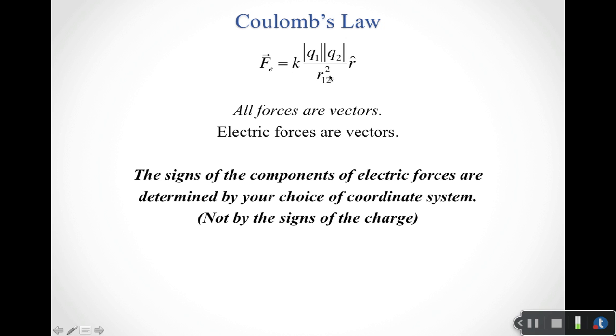So you'll notice that when we talk about this being the magnitude of electric force, the magnitude of any vector is always positive. K is a positive number. R is a distance. That's a positive number. Our charges can be positive or negative, but that's why they're put inside these absolute values, because our magnitude has to be positive, because the sign that we need to use with our vector is going to be determined by r hat. What's the direction the vector points, and then what is that relative to the coordinate system you've chosen to use. And so that's one of the big differences between working our universal law of gravitation problems versus our Coulomb's law problems, is students are going to want to make a mistake in terms of how to deal with these signs of their charges.